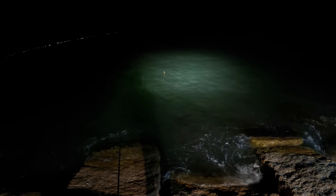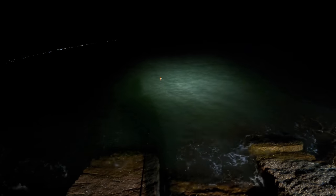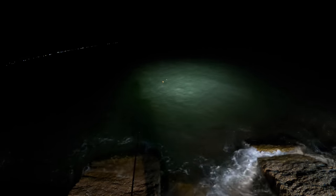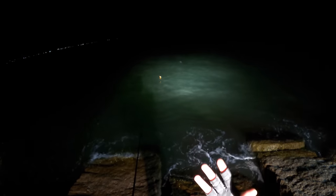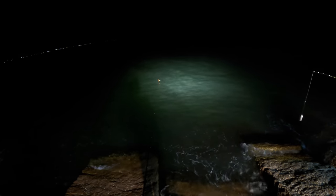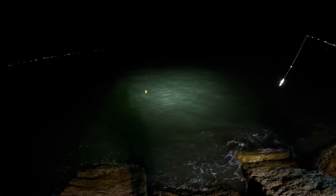Come on, man. I mean, there's so many trout out here. They're just destroying all the bait that's in the light. They won't get my finger mullet, though. There we go. Come on, get it, bro. Get it. Eat it. Man, you can literally see him underneath my mullet. But they won't go after him. Probably.